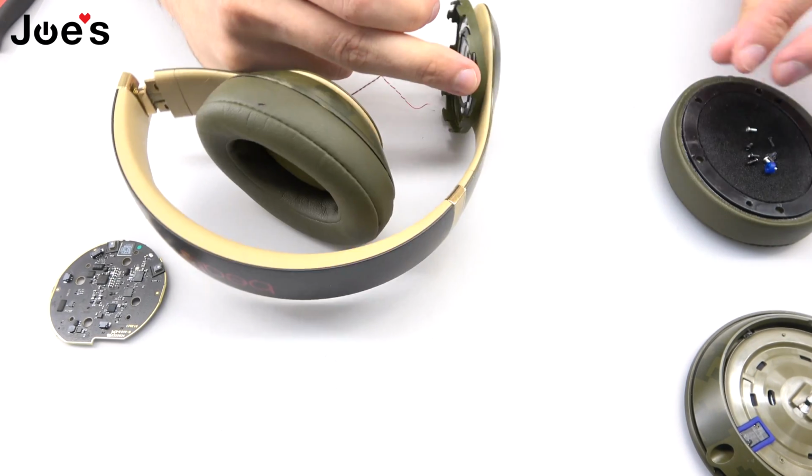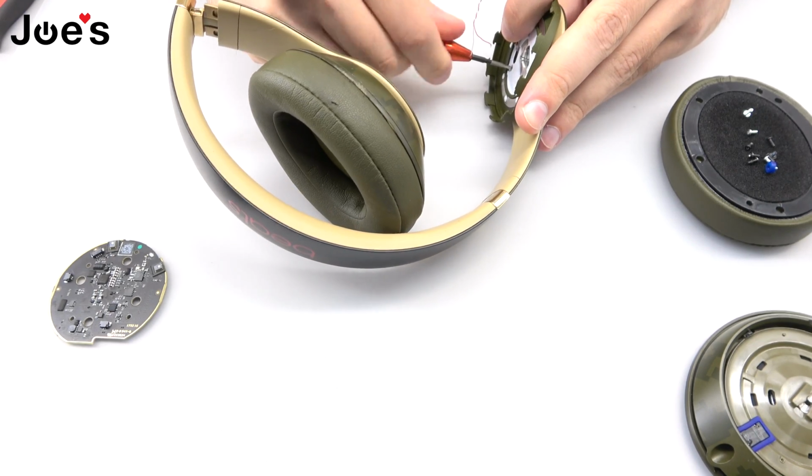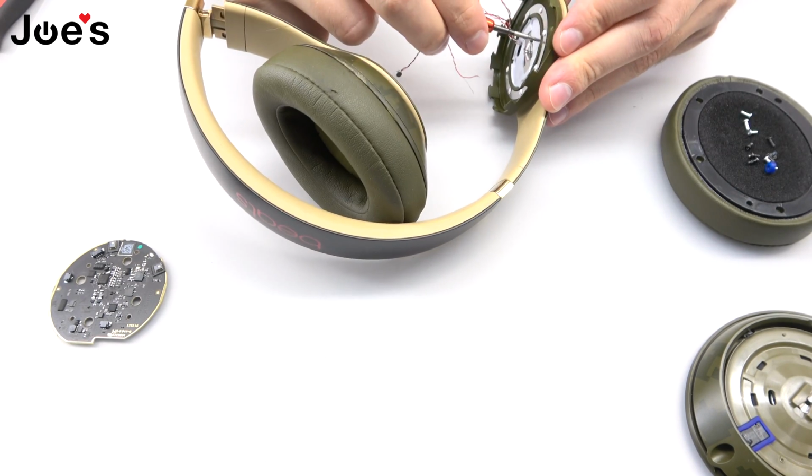What I like to do is every screw that I remove, I like to put it in the ear pad so to make sure I don't lose any, because they are small, and if you do drop one, it could be pretty hard to find.